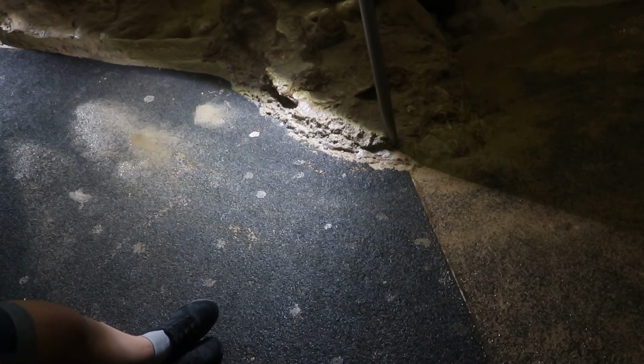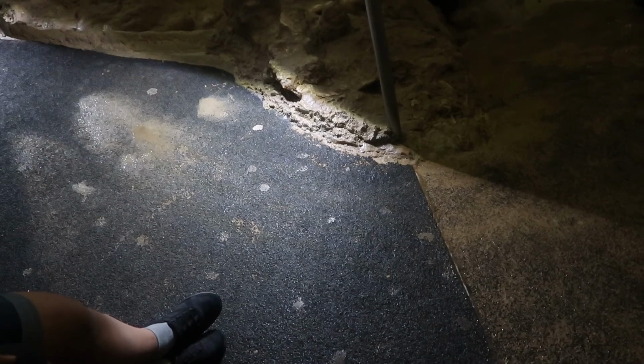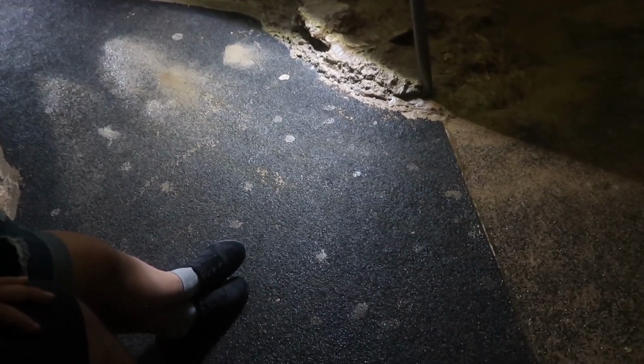Did they film any movie in here? So we haven't filmed any movie, from what I know. At the end of the tour, I can confirm about that. They might have filmed a movie, but I can find that out for you after the end of the tour. Any other questions?